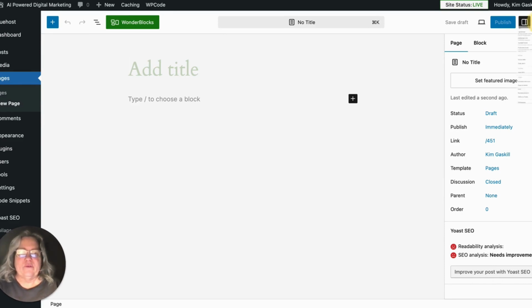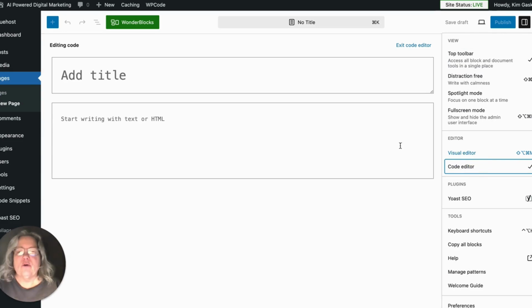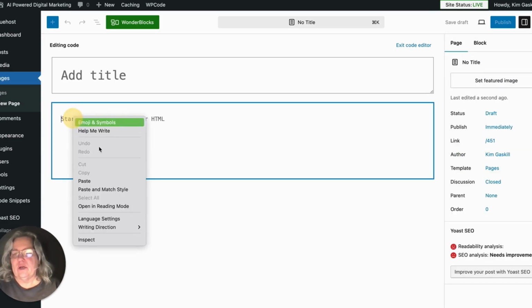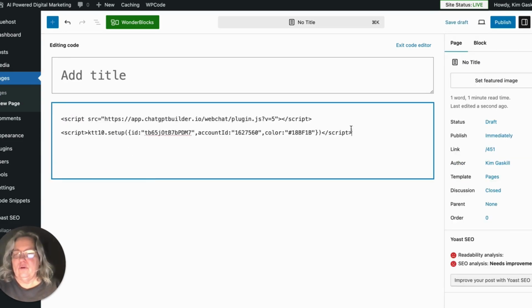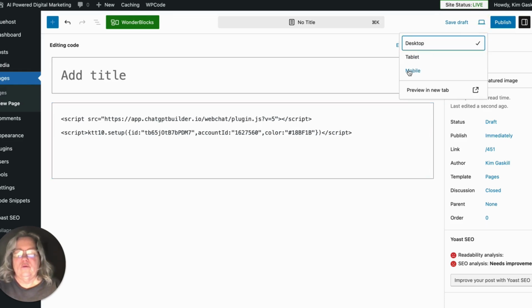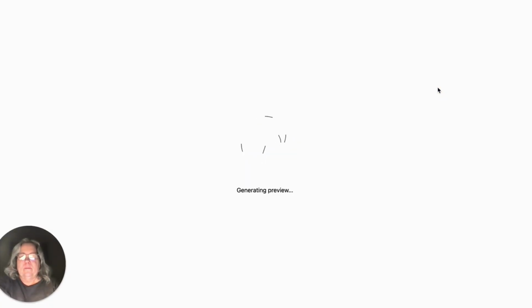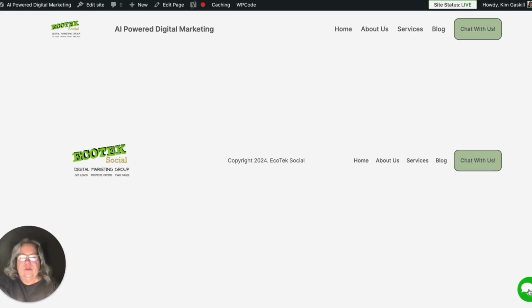So you have to be able to be in the code editor so that you can actually paste the code, the script for your bot. So then when you preview it, you see it's here. Your bot's actually on your page.